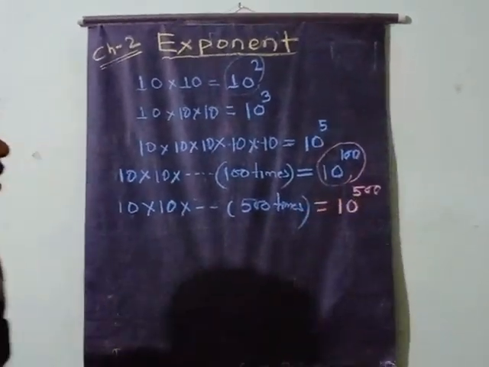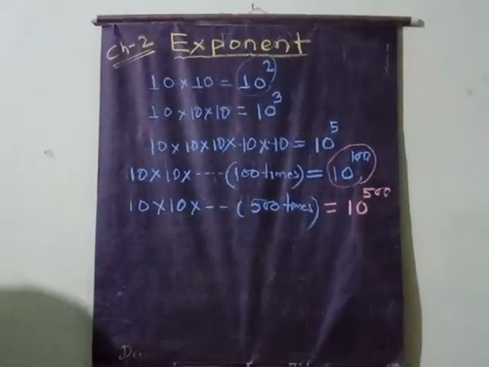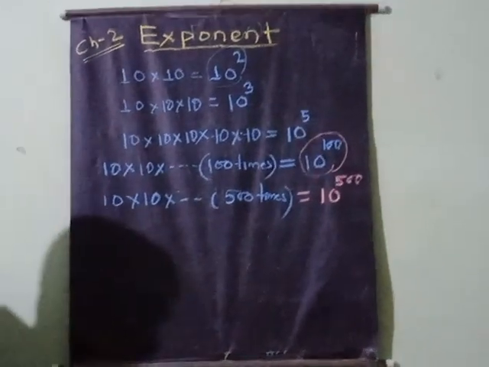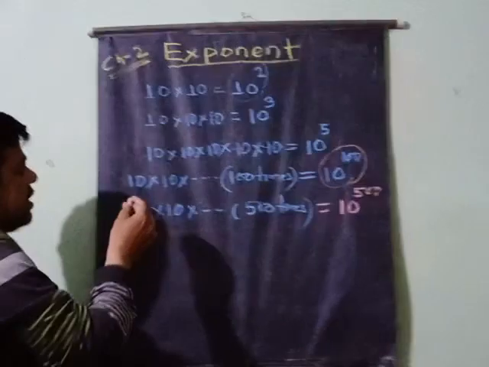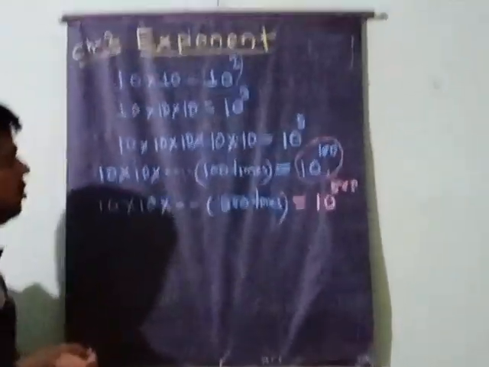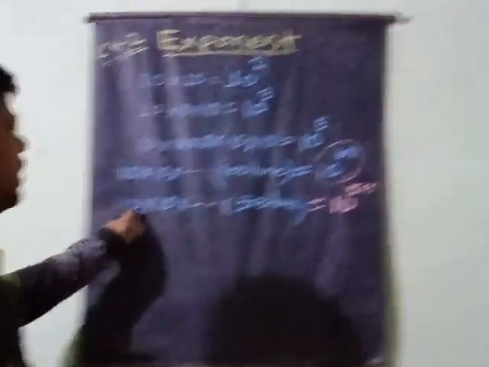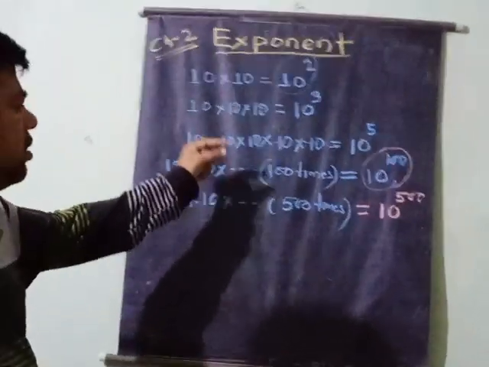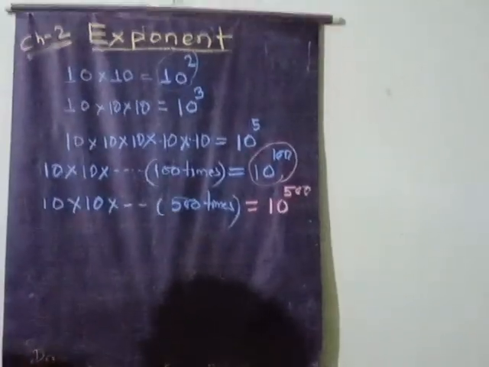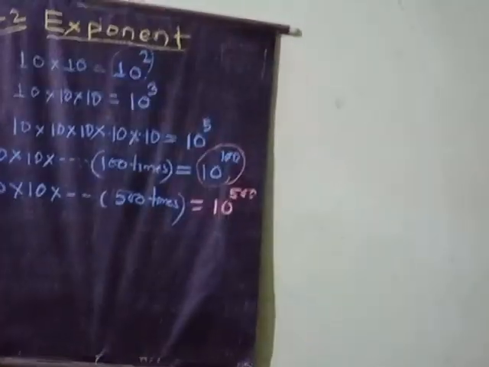So you see that 10 to the power 500 is the symbolic notation. You can write it quickly. We can write it in a span of seconds to express this type of multiplication process. Another thing, writing it out will take time and waste your paper. If you are writing 10 into 10 into 10 into 500 times, it will be very tedious. It will waste your paper, and it will waste your time.